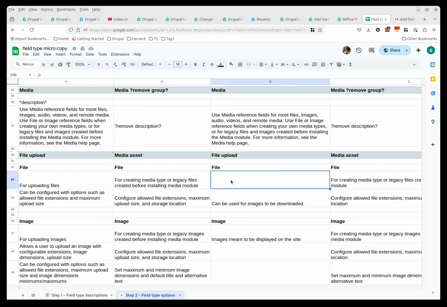Okay, and I left one above it empty, and I think more common use cases could be listed here.